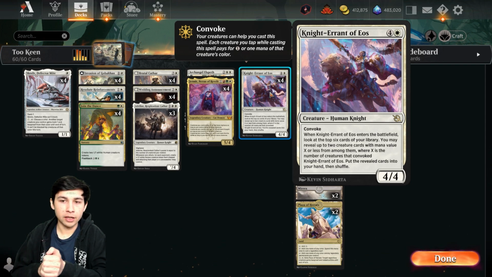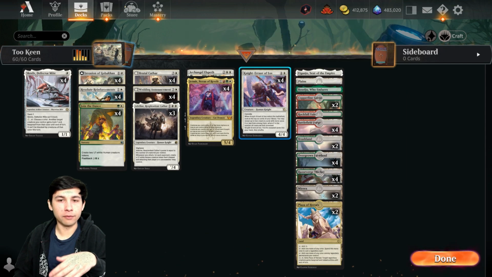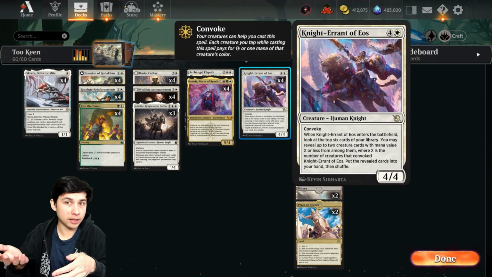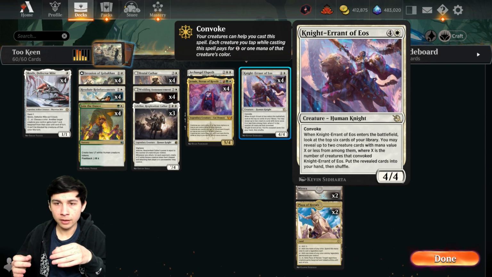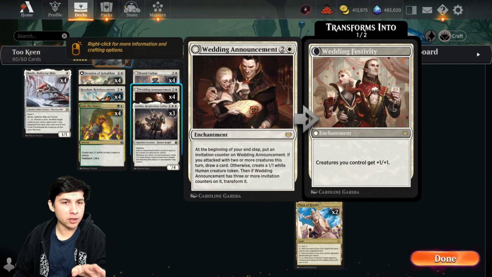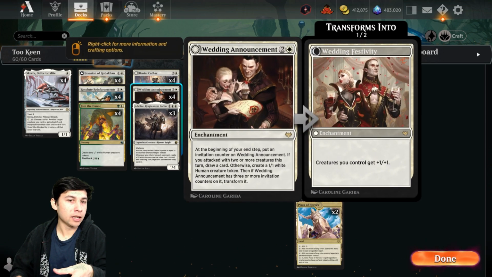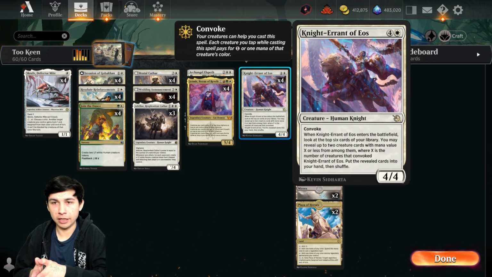It's a 4/4. So Convoke is, you get to tap any amount of creatures, and they pay for 1 mana each, basically. And they pay for that creature's colors. So if you have a bunch of white creatures, they'll only pay for white. So essentially, you can get this for 0 mana if you have five creatures on the battlefield in this deck. So it helps to cast this card by tapping your own creatures, which is really good with Wedding Announcement because sometimes you want the token from Wedding Announcement, so you don't want to attack. And you can just use those tokens that are not attacking to pay for Knight-Errant of Eos.